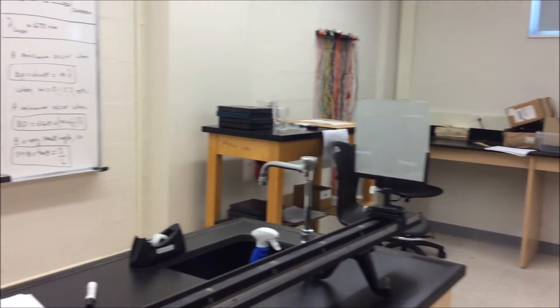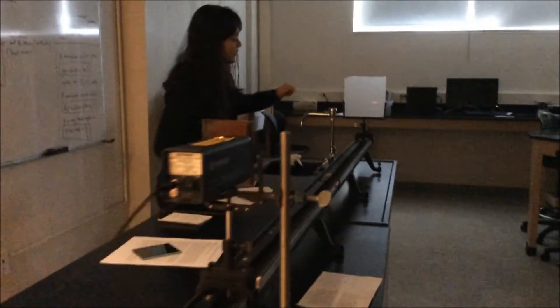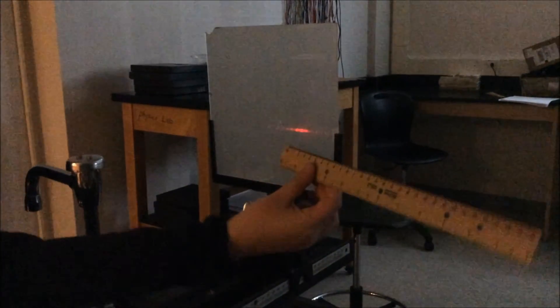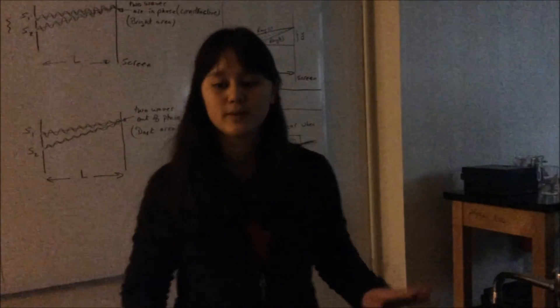When you do this experiment, turn off the lights so you can see the diffraction pattern better. You will see a pattern where the central maximum is in the center, and to the right and left are the first maxima, then the second maxima, and so on. Measure the distance between the central maximum and the first maximum. For greater accuracy, measure the distance between the two first maxima and divide by two. Repeat this for the second and third maxima. Also measure the length L, which is the distance between the screen and the diffraction slit, and record all data in your data table.